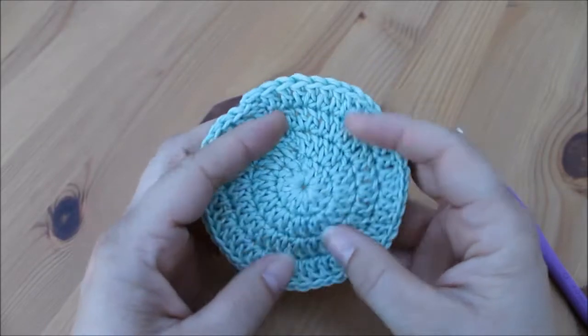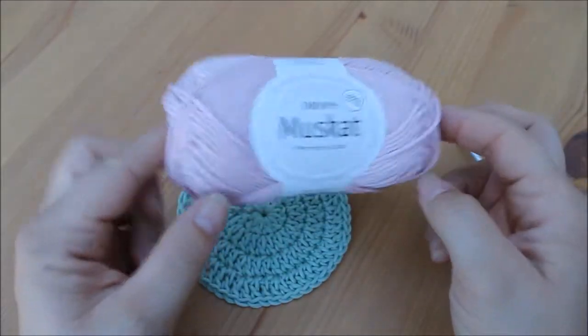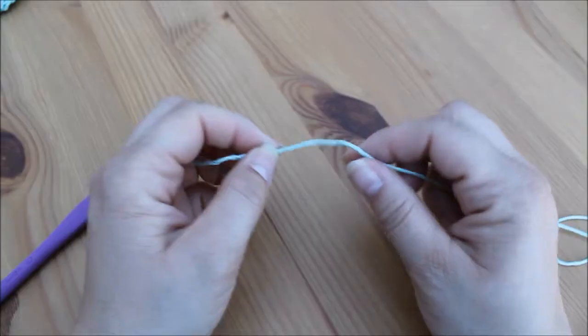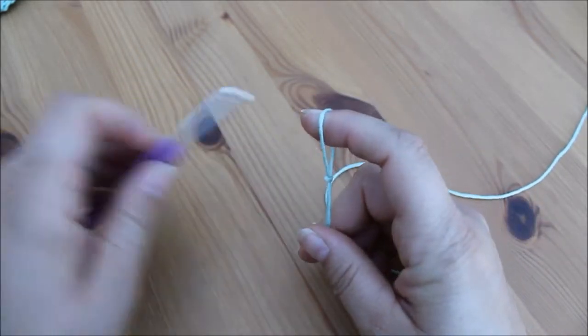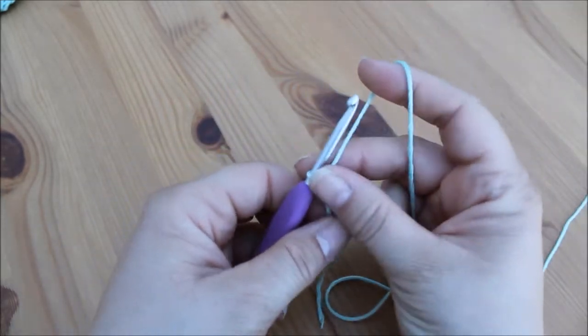Today we're going to be looking at how to crochet a flat circle. I'm going to be using a 100% cotton so that this can be used as a face scrubbie. If you want to go ahead and make your slip knot in whichever way you choose, and then we're going to start with a foundation chain of 4.